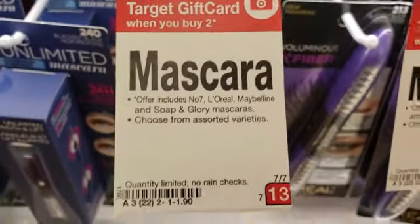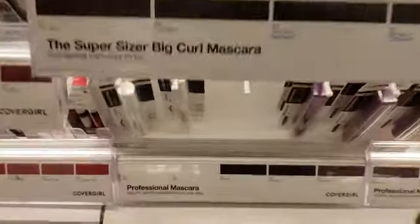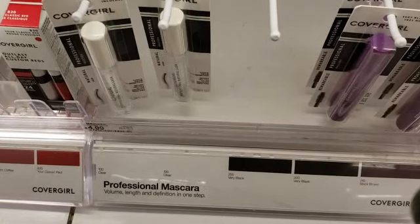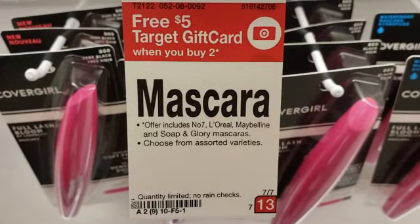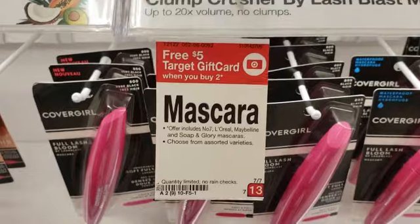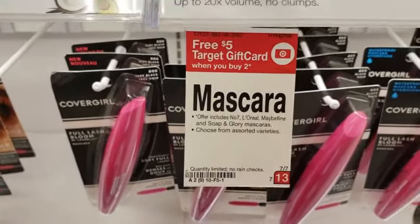With mascara, if you buy two you get a $5 gift card. So we're going to look for the CoverGirl — we do have some coupons. We're going to grab the CoverGirl clear mascara; you can use it on your eyebrows or your eyelashes, whatever you want. $4.99, and we have two $2 off coupons. We're going to grab two — this qualifies for the $5 gift card. They're going to end up being $0.49 each. Plus we're going to use our Target gift card to pay, so it will be completely free.